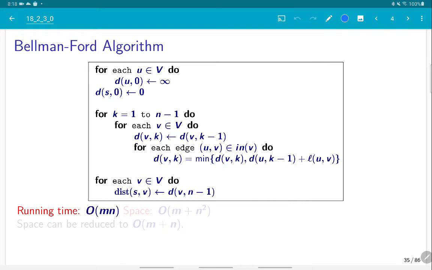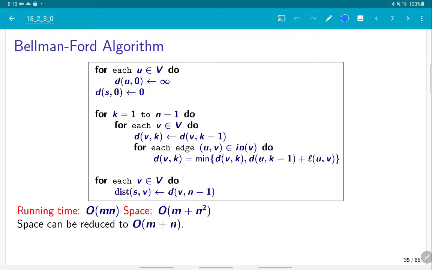Okay, so the running time we already discussed. As far as the space, well, one has to be careful, right? So this table dvk, the vertices, there are n choices, the generation, there are n choices. So together, this is going to be n squared, right? And formally, usually, a graph representation doesn't have the incoming edges, right? So because of that, we need to compute it, right? We need to compute for every vertex all the incoming edges into it. So storing those reverse adjacency lists, this is going to take O of m space. So overall, the space is O of m plus n squared.